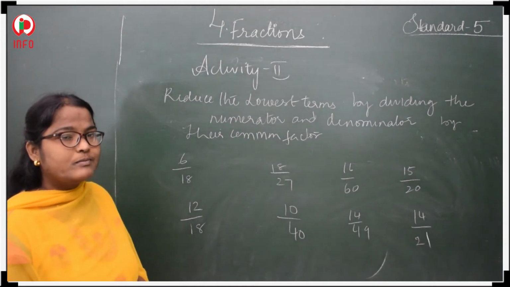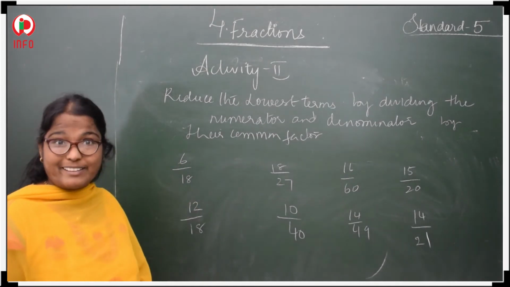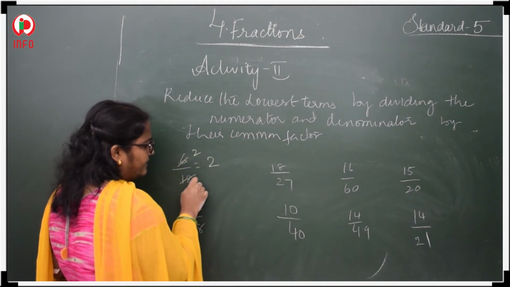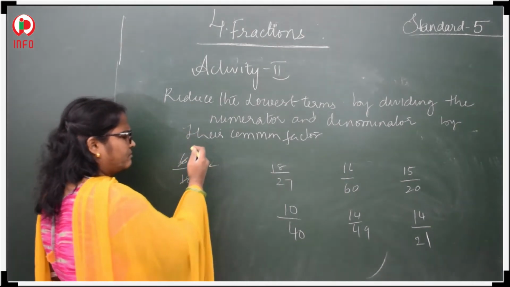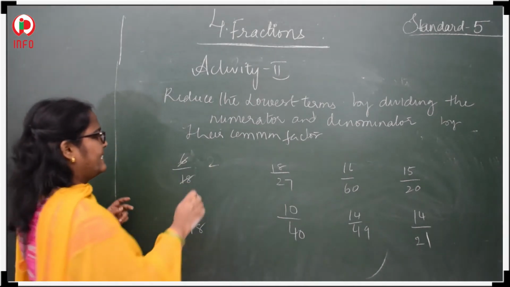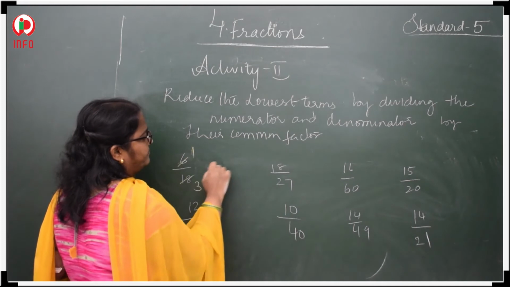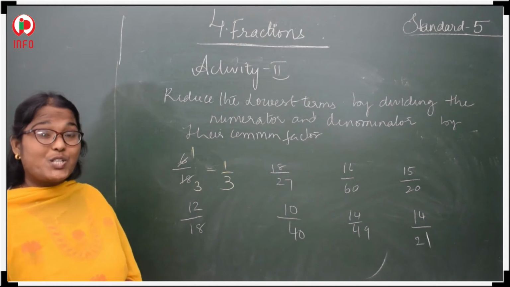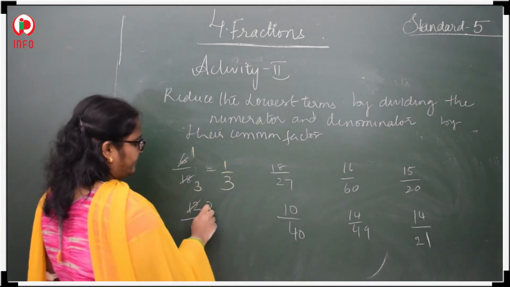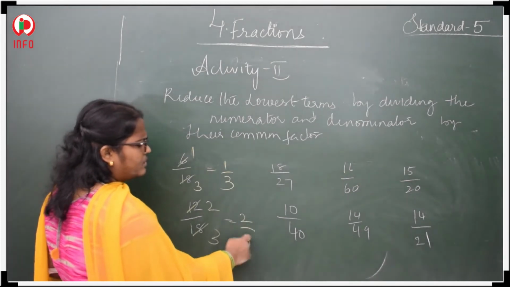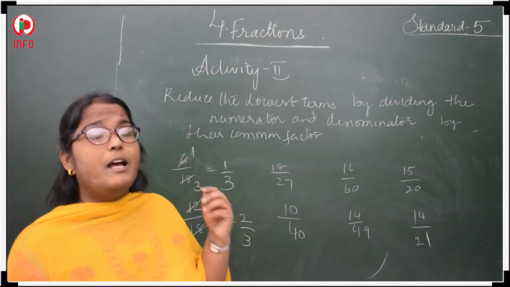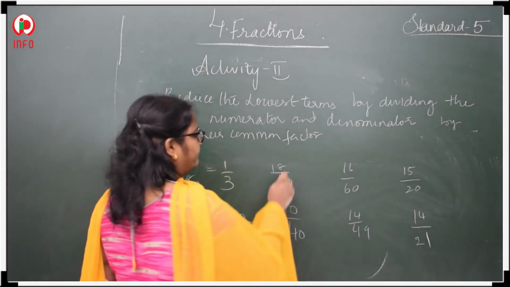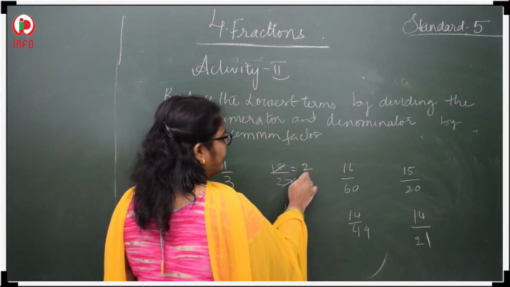6? No? What is the common factor for both of these? 2 table, it will go. 2 3s are 6, 2 9s are 18, 3 will go, I think so. Yes? 3 2s are 6, 3 6s are 18, 3 9s are 27. Or you can go with 6. 6 1s are 6, 6 2s are 12, 6 3s are 18. Yes! Next, 12. You should go with only the highest factor, children. The smaller factors mean you will go in all the small ones, but we need to take only the greatest factor. Yes, 18.